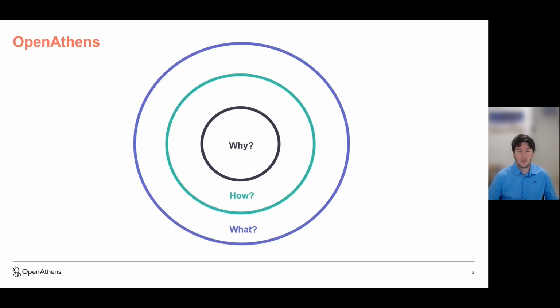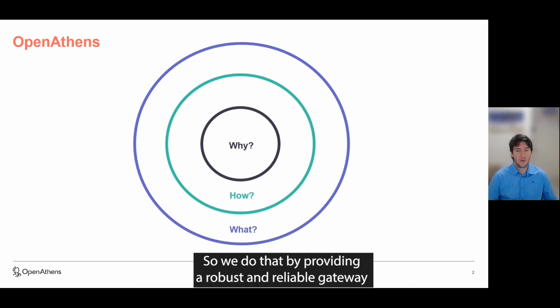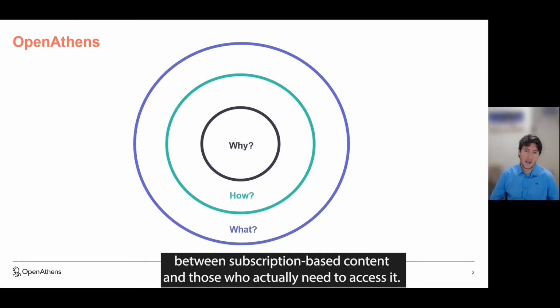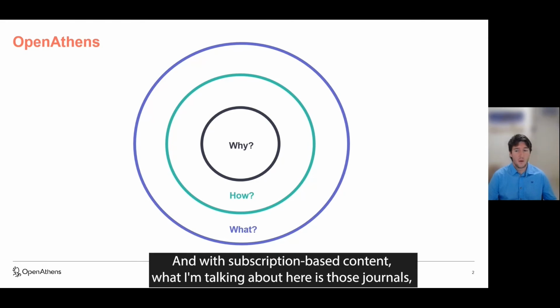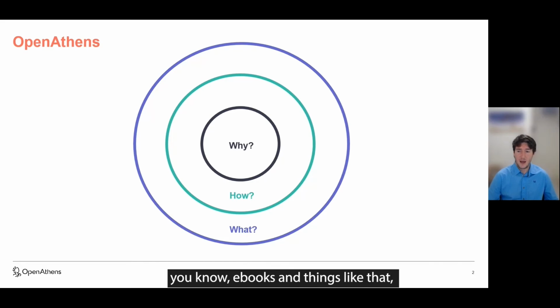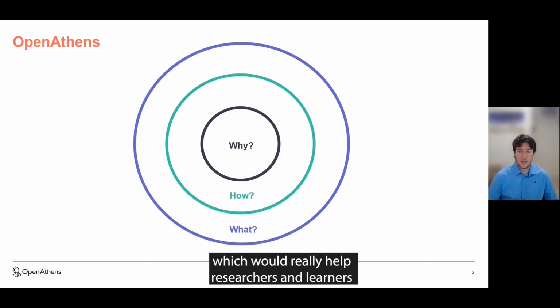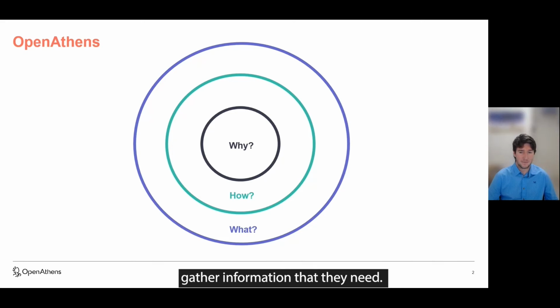How do we do that? So we do that by providing a robust and reliable gateway between subscription-based content and those who actually need to access it. And with subscription-based content, what I'm talking about here is those journals, ebooks and things like that, which will really help researchers and learners gather information that they need.